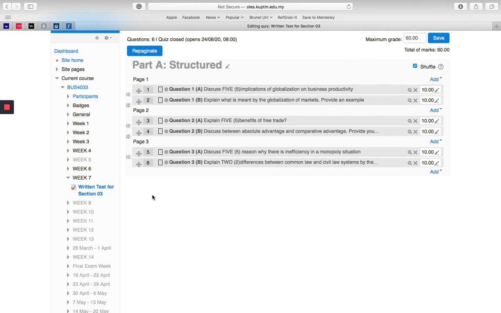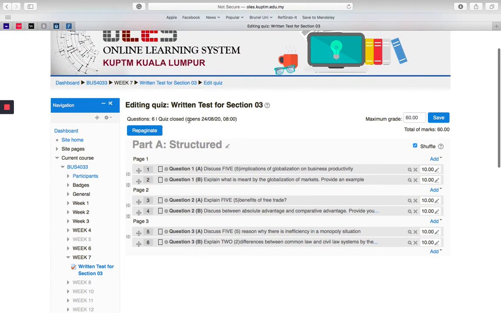So basically the student can get 6 questions with 3 pages only, compared to 6 pages, which means they have to turn to the next page each time. So look here, double check question 6, the quiz closes, opens 24th. If you can, double check with it. Right, then you can save.